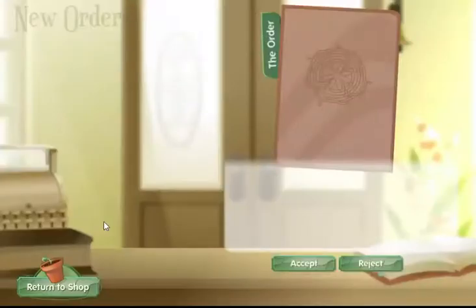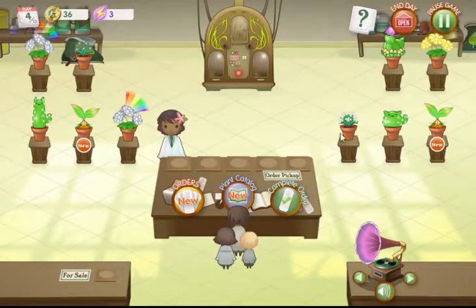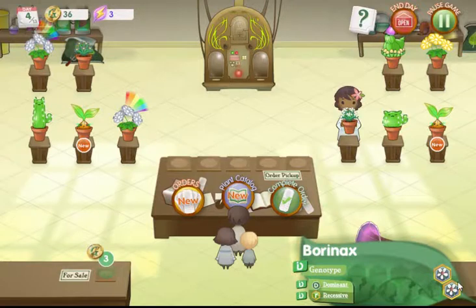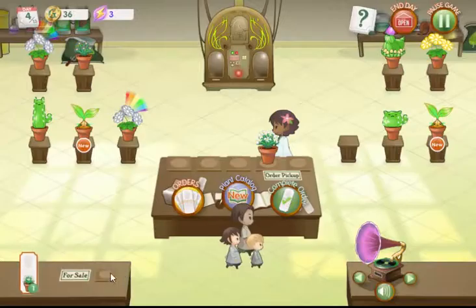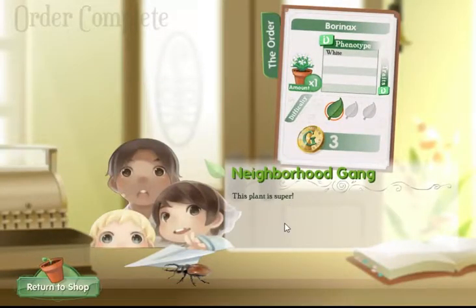Neighborhood gang. Excuse me. Hello. What can we get for this much? Something cool. Yeah. Okay, you get three gold and a stag beetle. Okay. Have this. Excuse me. Hello. This plant is super. Okay.